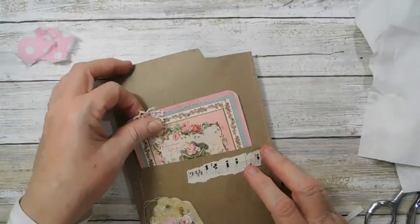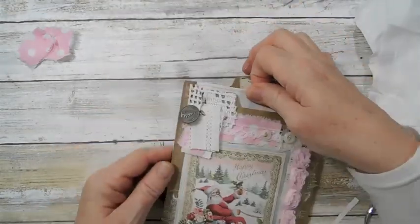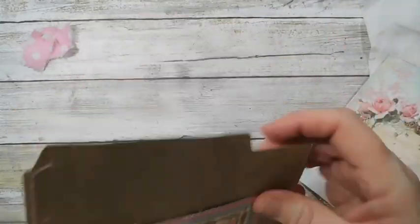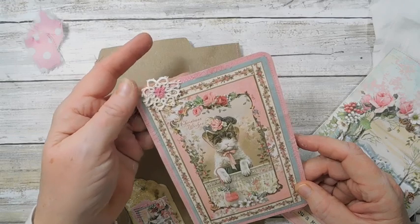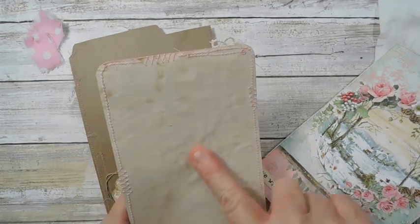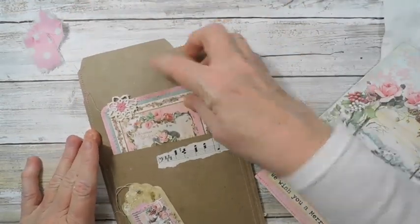Okay, and here I did put my little tab in here, and then I did add this I Love Christmas. I added that after. Okay, so let's pull this out, and then I'll kind of show you this, because I didn't want to overly pull that where it was so tight. So here I just added one of those little tattered pieces there. I just backed it with some of this embossed kind of copy dyed paper. Okay, and it just sits in the pocket.